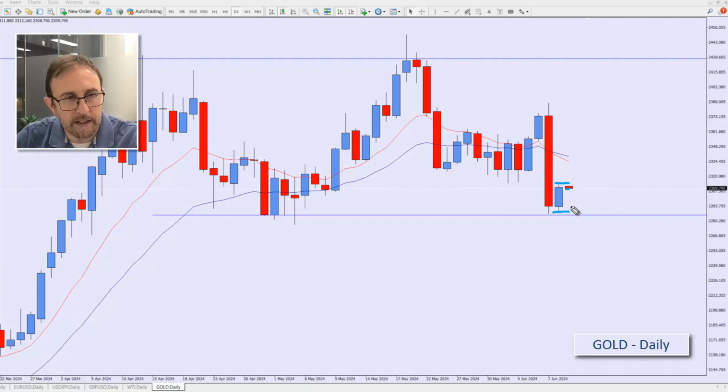If this was to come down now and breaks the low first, well then this is not a valid trade. But if it goes up and breaks this high, that's it. That's our entry point, and we are buyers in this particular market. So we could actually place our pending order right now at the break of the high. But remember, if we don't break the high and we break the low first, you've got to come back and cancel your order out.